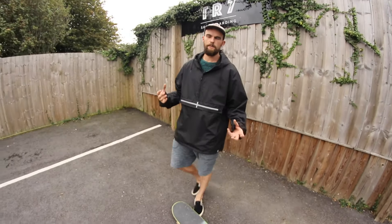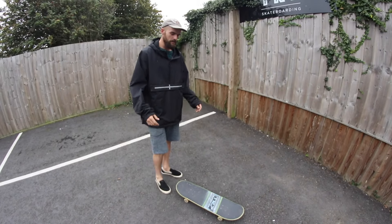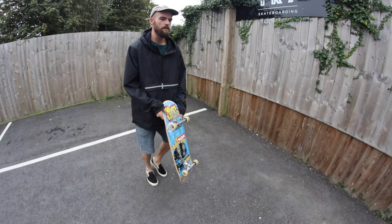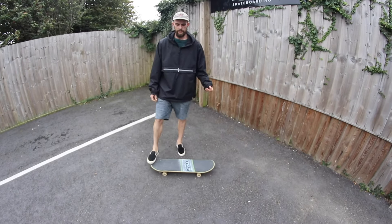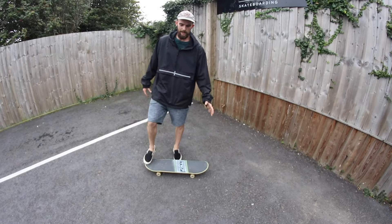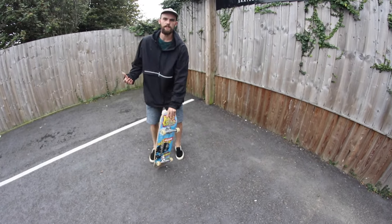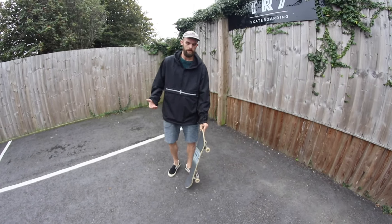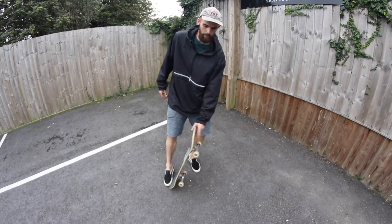The biggest mistake we see with this one: you never want to do it with your board straight in front of you, because if you stamp on it like this it's going to pop straight up towards you, and if you're moving you'll just trip over it. The best way is to have it across in front of you, so that when you stamp on it, it goes up in front of you instead of coming straight towards you — you don't want it whacking into your knees or shins. Set your board side-on, parallel in front of you, and pop it up across like this.